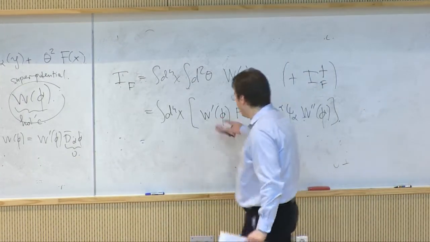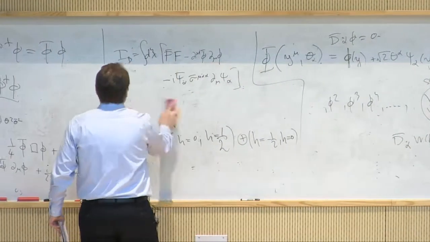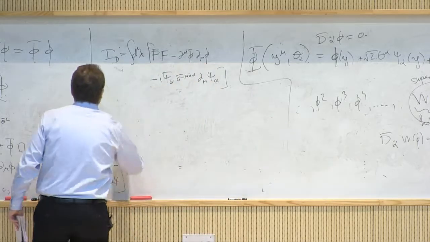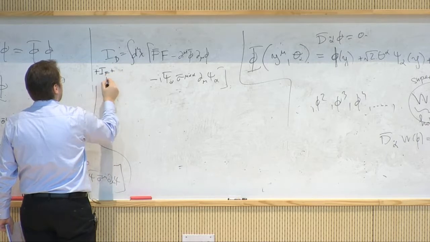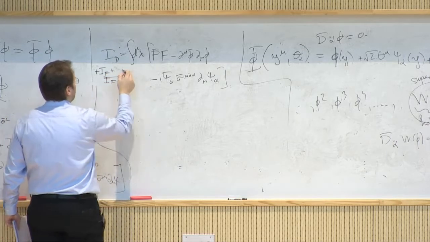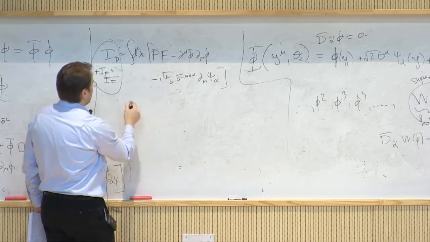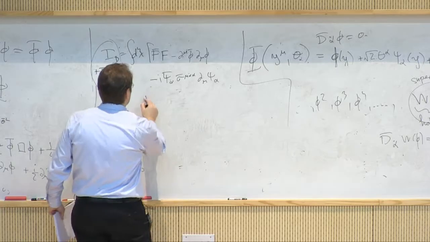And now we can add that thing and its complex conjugate to our supersymmetric Lagrangian over here. So we have the D term on the left-hand side, plus the F term, plus the F bar term. This was the D term, and now we're going to add to it the F term.